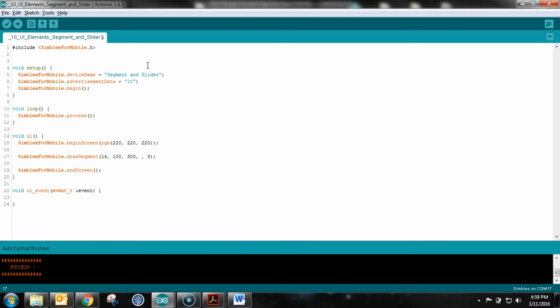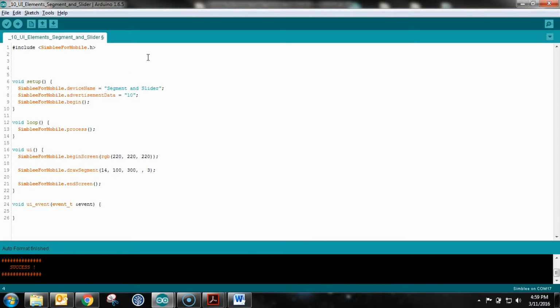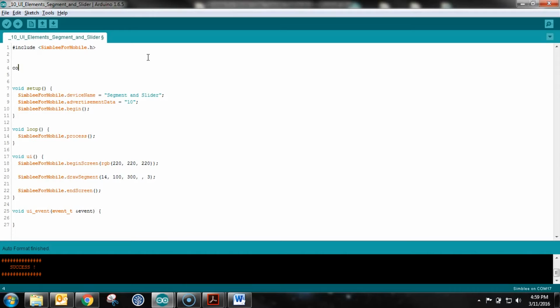And it's a little bit tricky how to do this. You have to come up here and you're going to need to set up a global variable, and it's a const character array, and we'll call this segmentTitles. It's an array of character arrays, basically an array of strings.